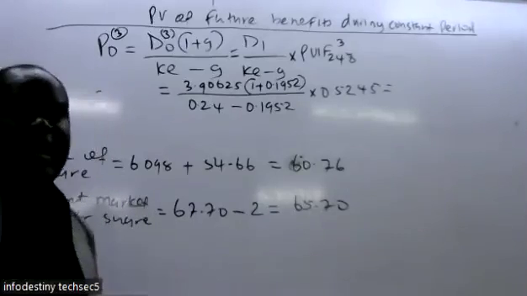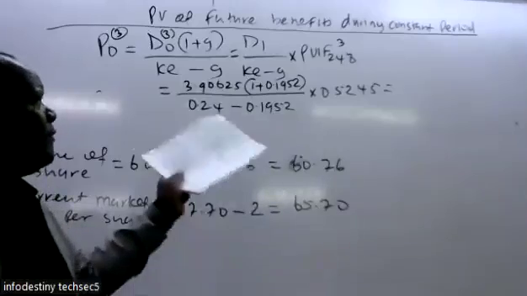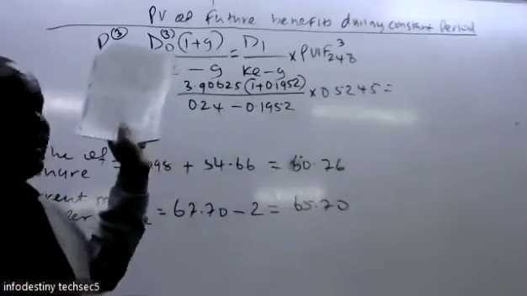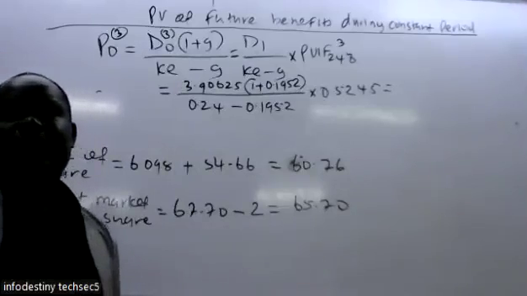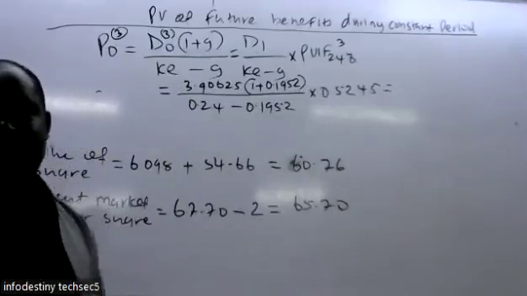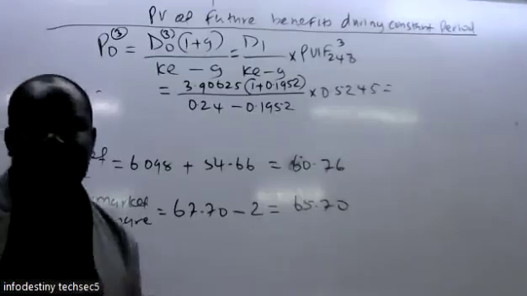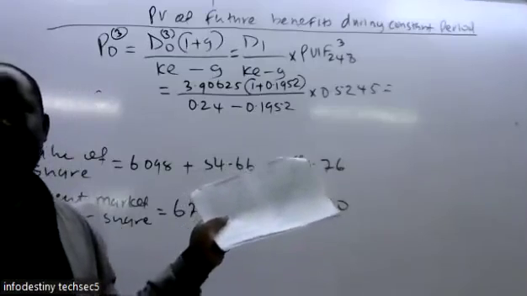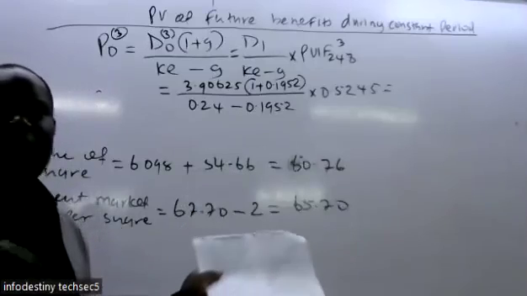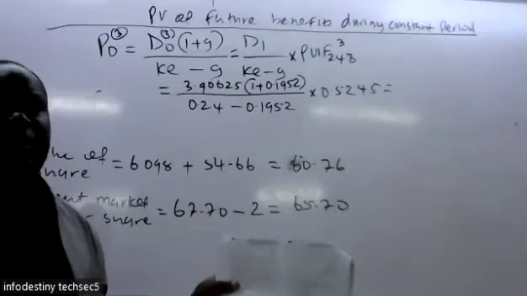So you will be adding the present value of the future benefits during the non-constant, plus the present value of the future benefit during what? The constant. So another challenge in the question is that this is a company. The other one was the share, the value for the share. But this one, they want to get the value of the company, the price to pay to acquire the company.